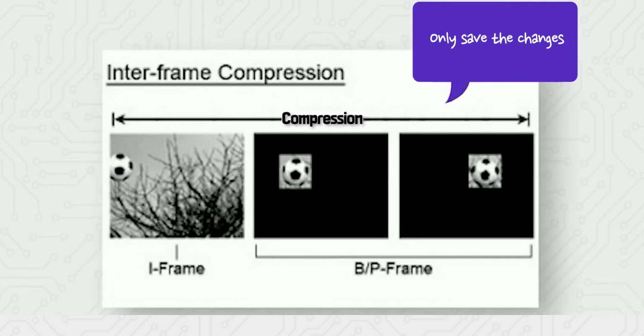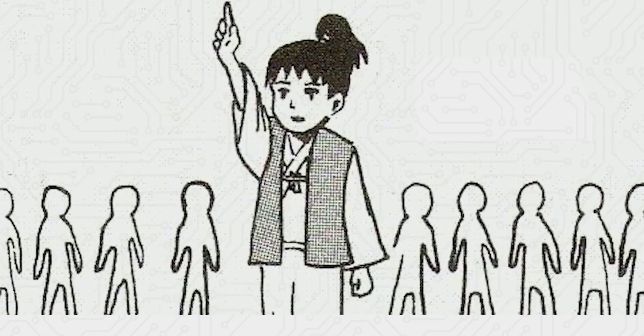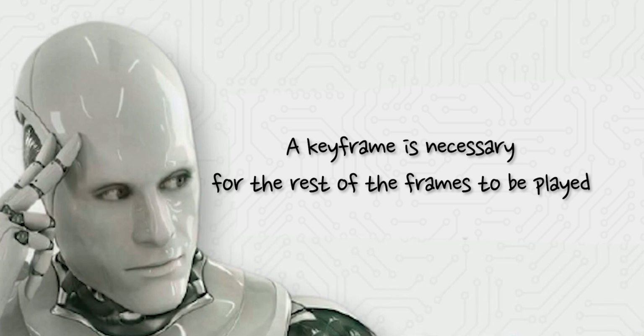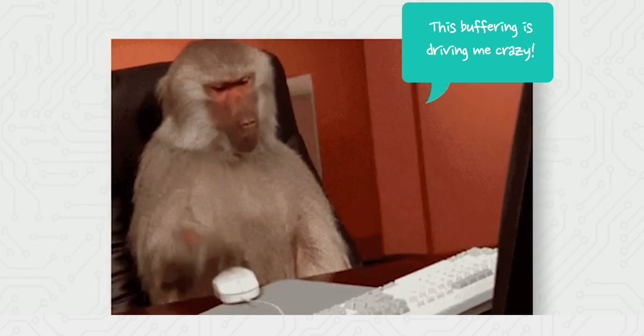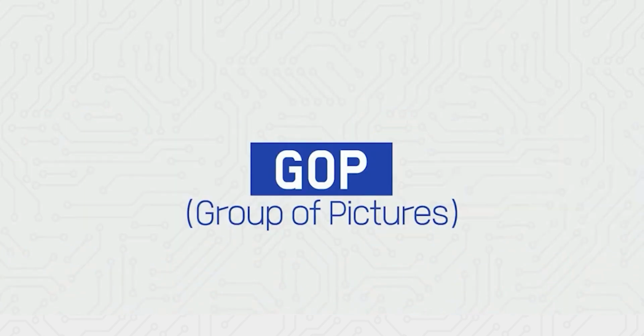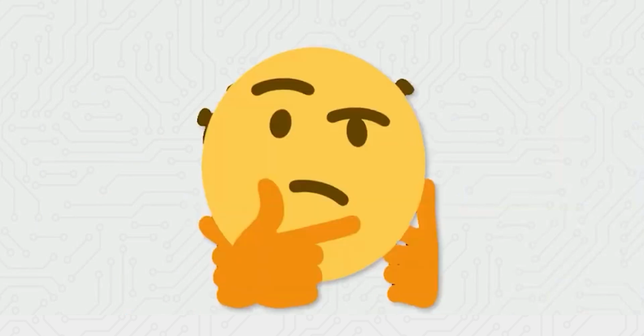If we could know both the past and the future, we could represent the frames in between with much less data. If the number of keyframes or iframes is low, not only does compression suffer, but it also becomes difficult to start playback from the middle of the video. Since it has to read up to the key iframe for you, buffering will take quite a while. To quickly play videos anywhere and anytime, MPEG employs a structure known as Group of Pictures, GOP, which periodically includes key iframes to address this issue.